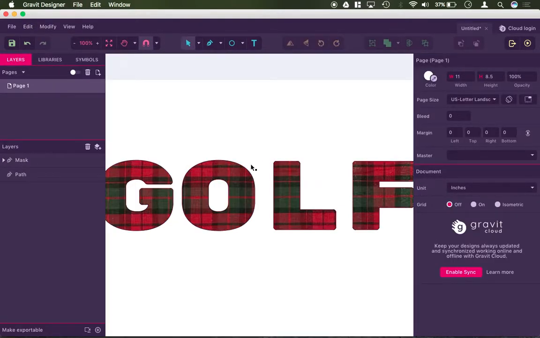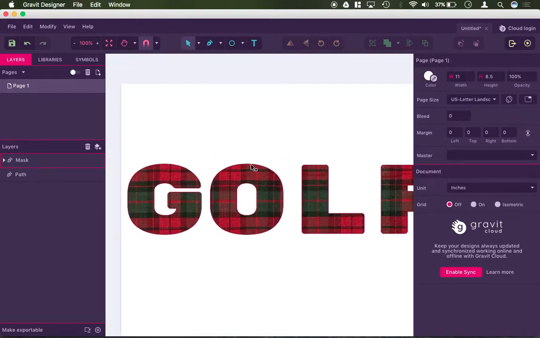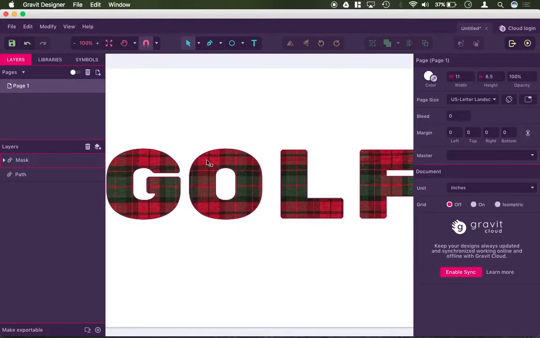So now we have our image and our template. Again, this isn't something that we could produce using a CNC. This is more for a graphical effect if you're going to do some type of logo design or something, but just another little trick and a cool project that you can go ahead and do.